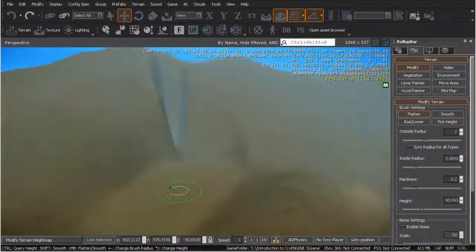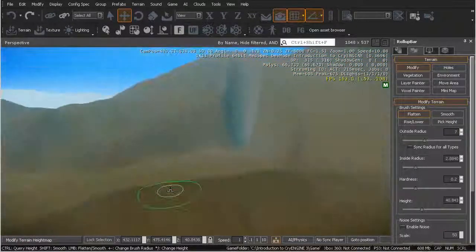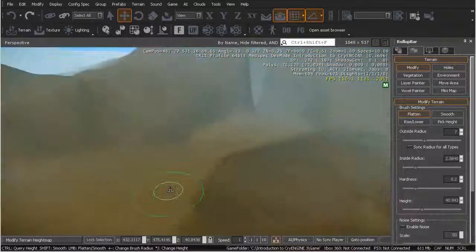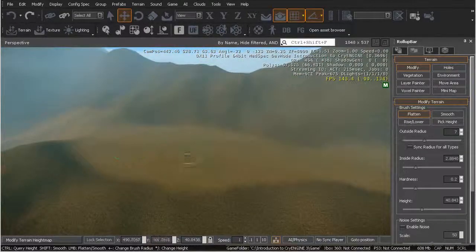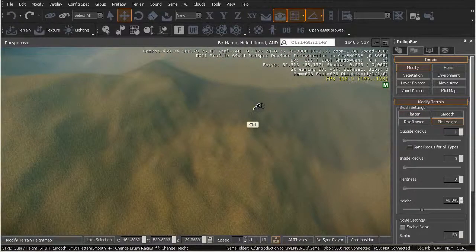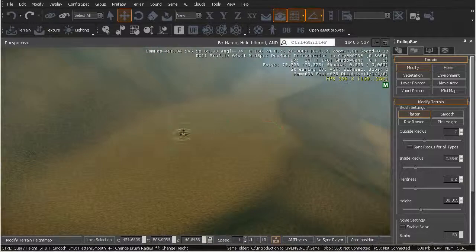Alright, so now that we have that dealt with, let's go ahead and start to work on the elevation of this. So I'm going to drop the elevation from here down. Okay, so we're going to get a little bit lower in this area. So I'm going to choose just a height. I'm going to hold down Control and choose a height right in between there, just midway, and start to cut that out of my terrain.